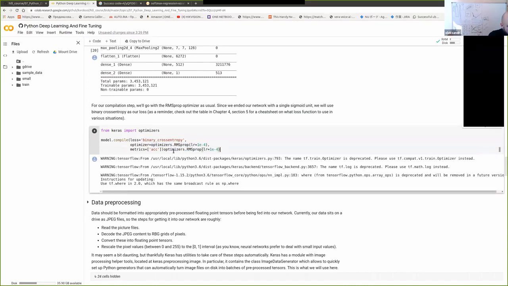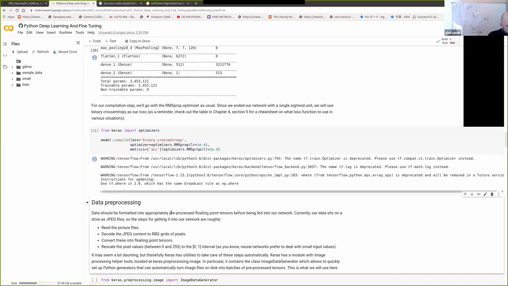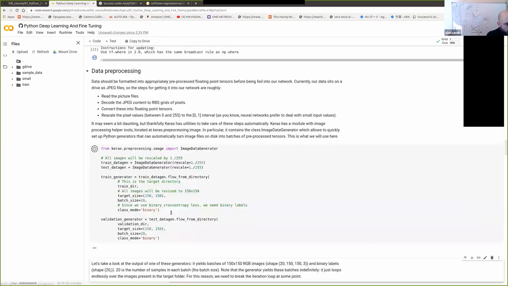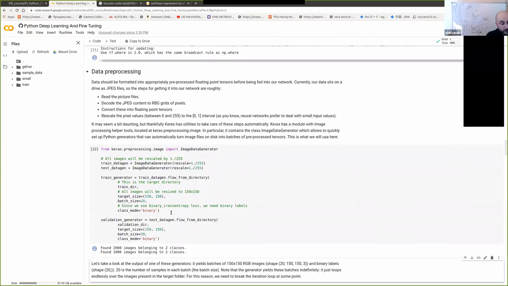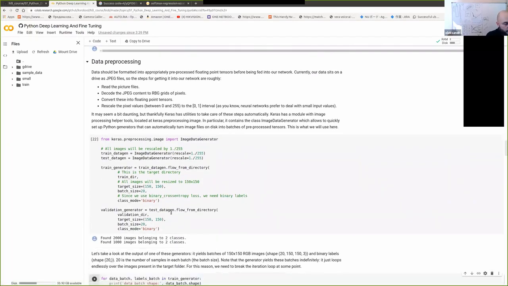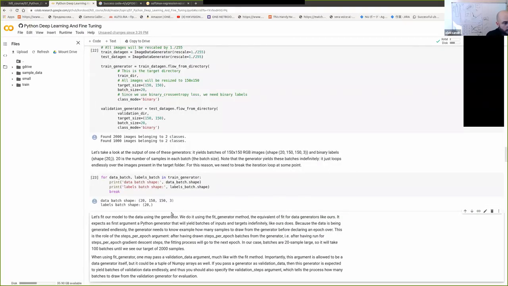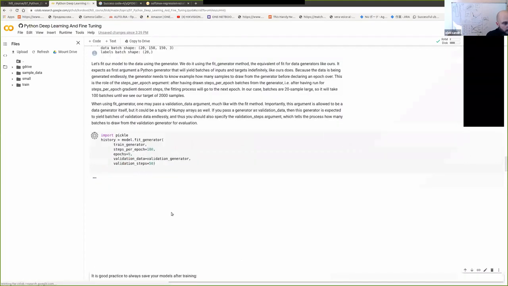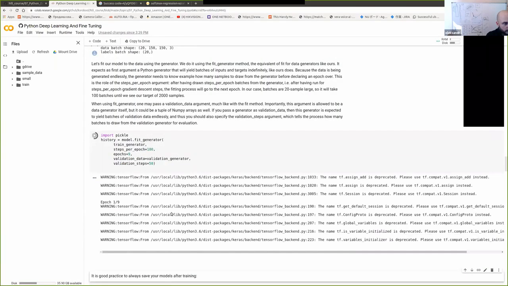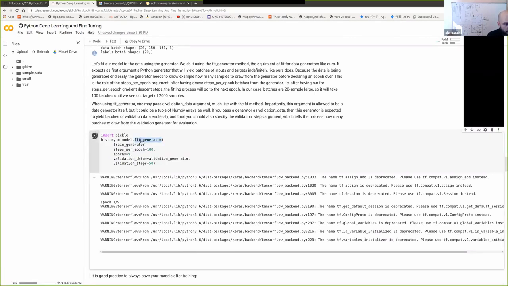And then we should prepare our data to be fed to the neural network, and actually run the neural network fitting process.